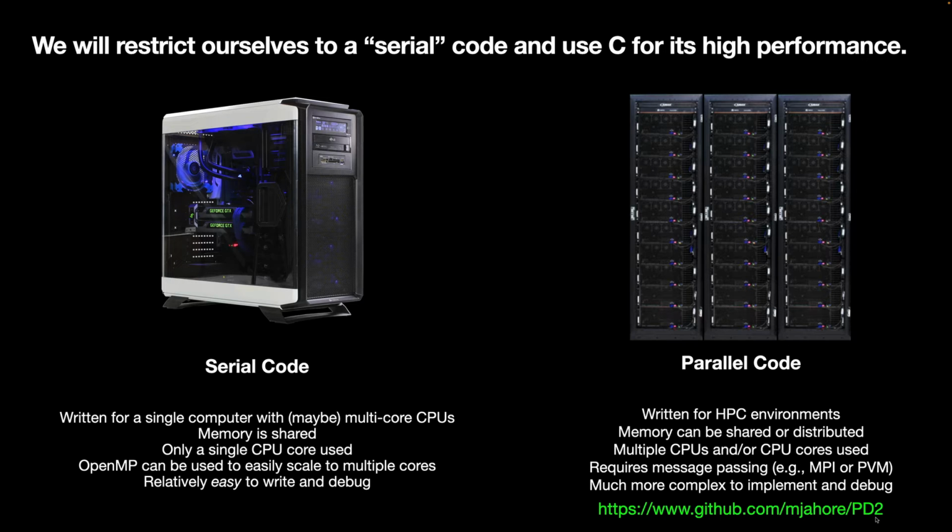If you'd like to see a Fortran code written that does DPD in a parallel fashion, this is my open source software package that we actually use for our research. And you can see how much more complex this code is versus the serial code that we're going to write in this video series.